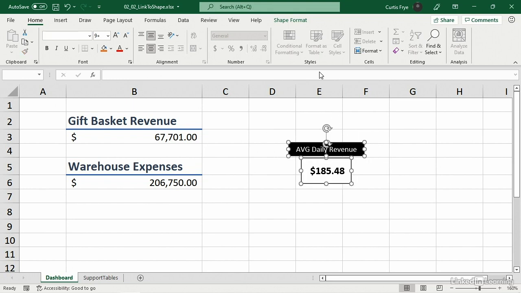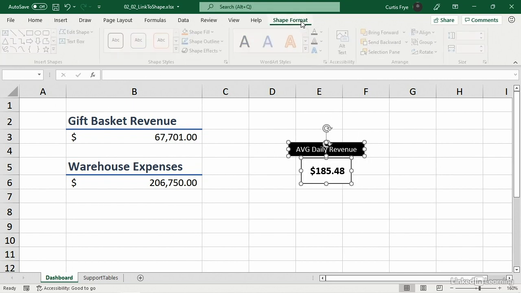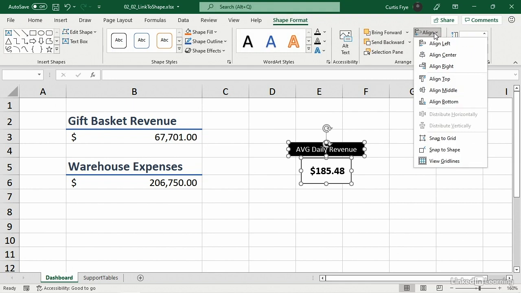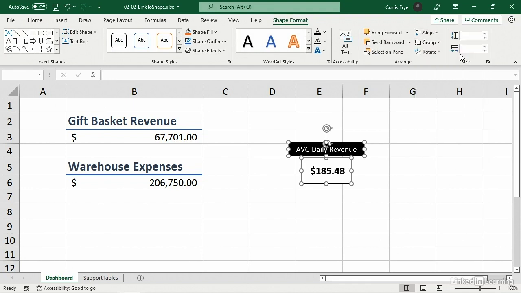Then on the Shape Format contextual tab, I'm going to do two things. The first is I'm going to align them center so that their middles are in the exact same place. Oh, I'd already gotten it pretty close, so we have a little bit of movement there, but not much. And I will also group them so that I can move them together. So I'll click Group, and then click Group again.